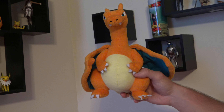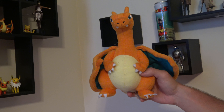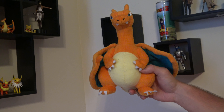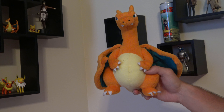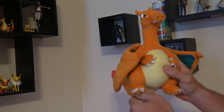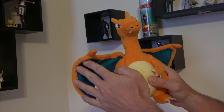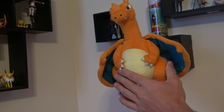Next up we have Charizard. Charizard is my favorite Pokemon. I've had this one for quite a while — I think I actually got it off of Amazon. When you order Pokemon plushes off Amazon, you have to be careful because sometimes you'll get a really low quality one. But with this Charizard the quality is not too bad. You have everything there. Other than his face, which looks kind of weird, the wings and the size is what I was looking for. It's a pretty good Charizard plush overall.